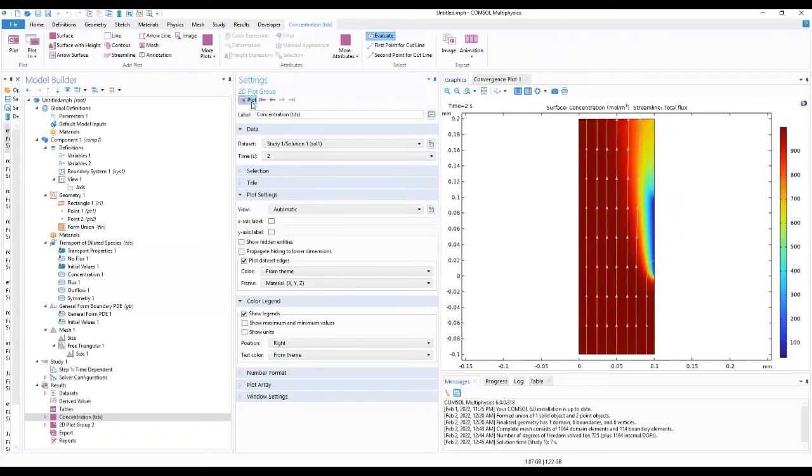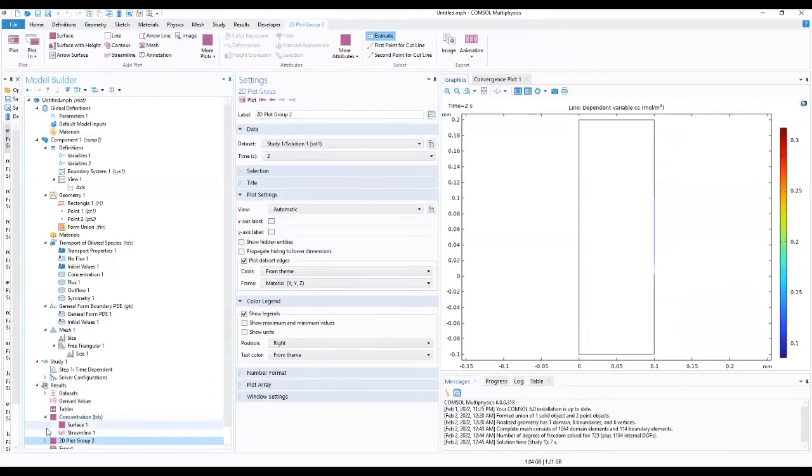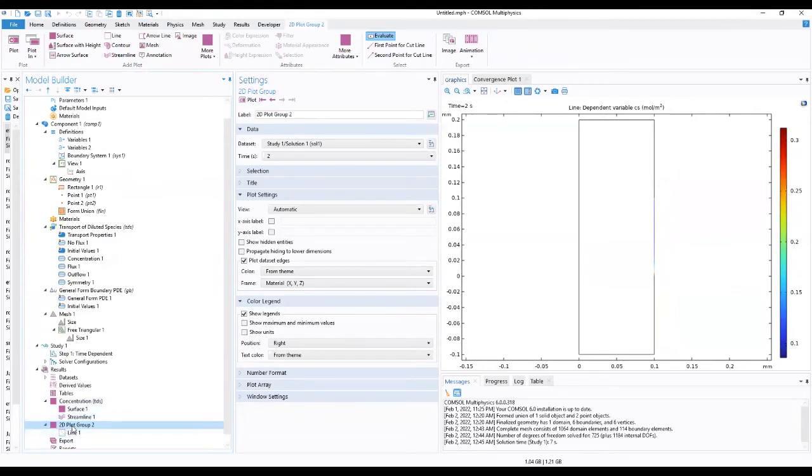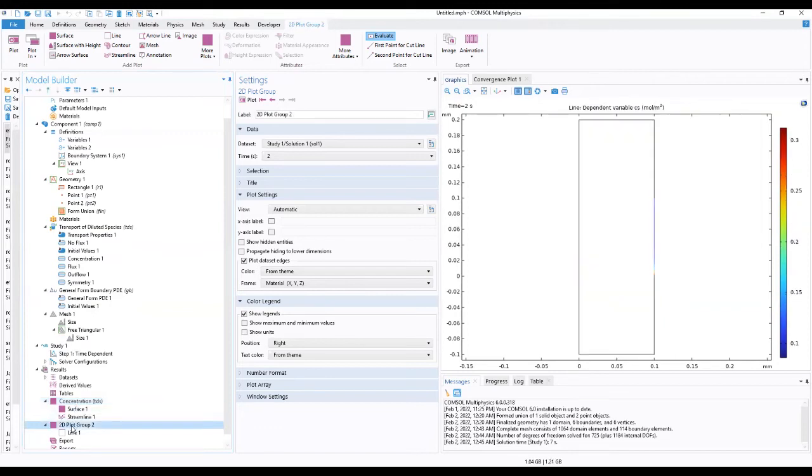So now we go to our results. For the 2D plot group, we have 2D plot group, as you can see over here. So I think we can add a line graph.